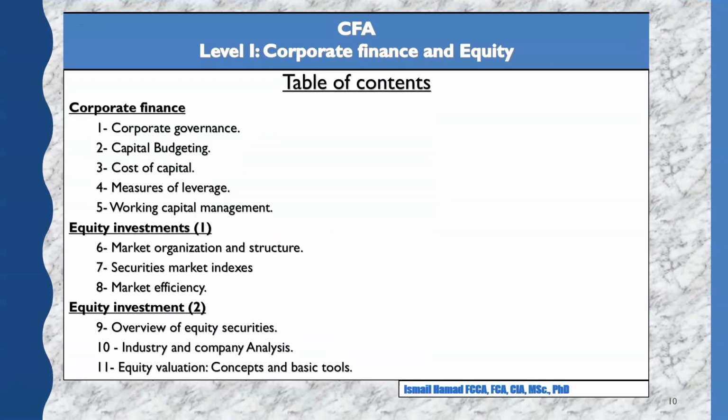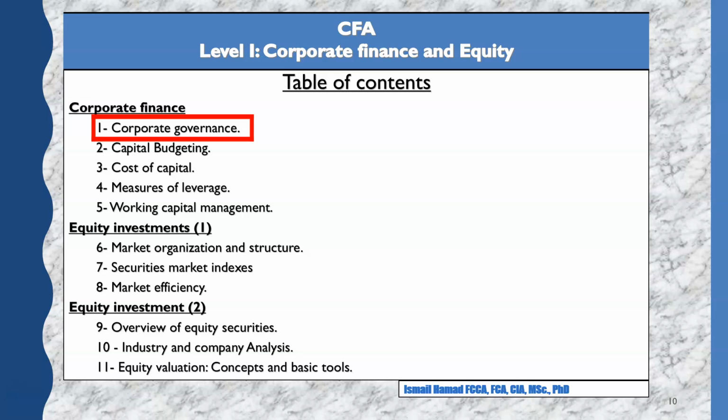In our next video, number 2, we'll start on the table of contents with corporate governance, what it is, and we'll explain it further. The most important part of corporate governance, let me say it here in preparation for video number 2: we all understand that corporate governance is rules and regulations about the board of directors, how many board members there should be, and how many times they should meet. Managers should do this, they should not do that. What all this is about is managing the conflict of interest between many stakeholders.